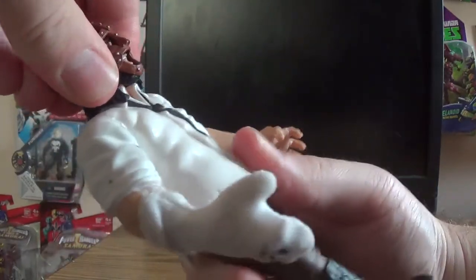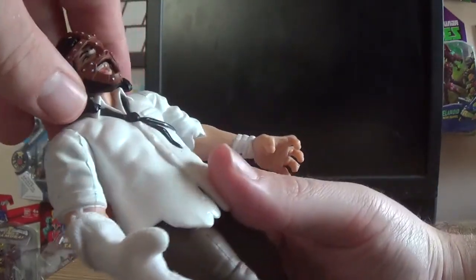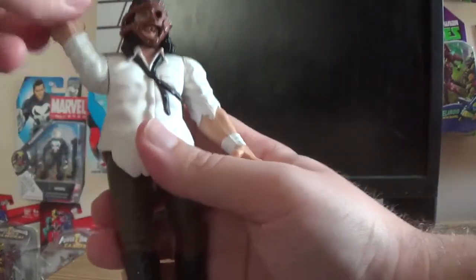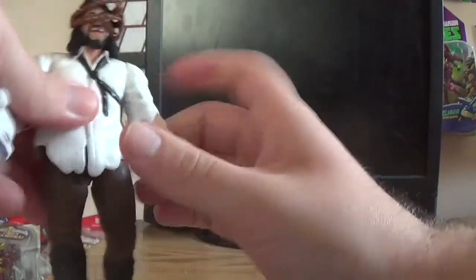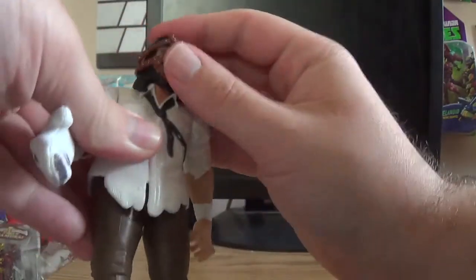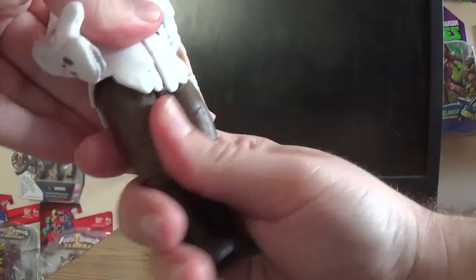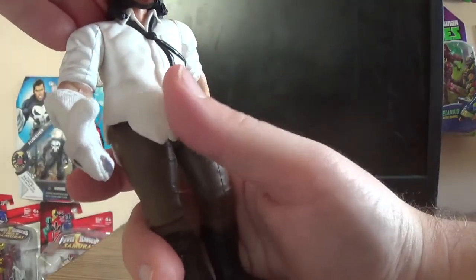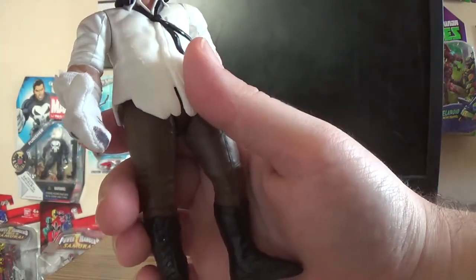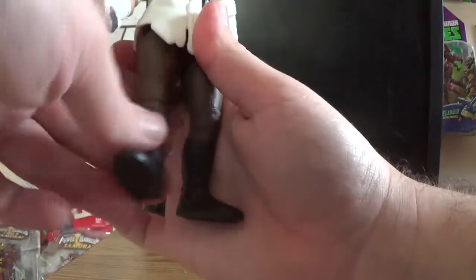This one has no head movement, and sometimes you could risk ripping the head off depending on the figure. But he does have movement at the arms, just back and forth like that. That's about it. He has no waist articulation, because most Bone Crunching figures did, but the way this Mankind figure is made, he does not have it. And then, that's the only movement he has is the legs.